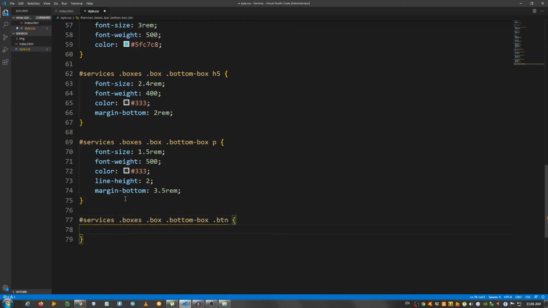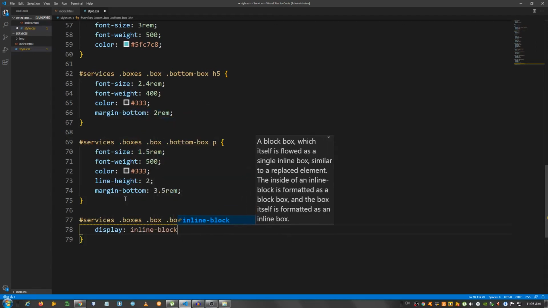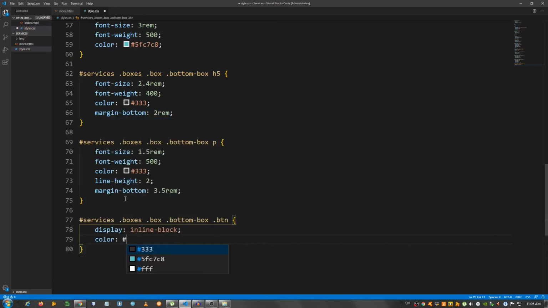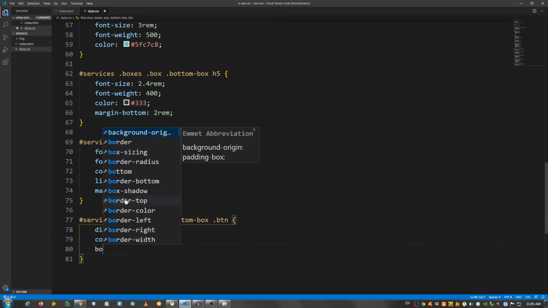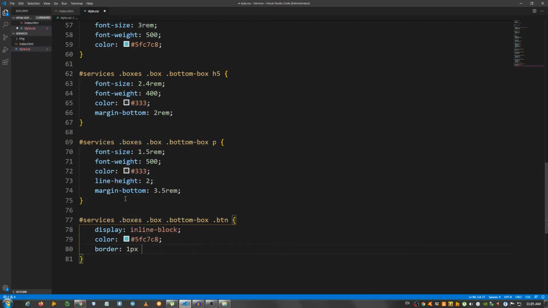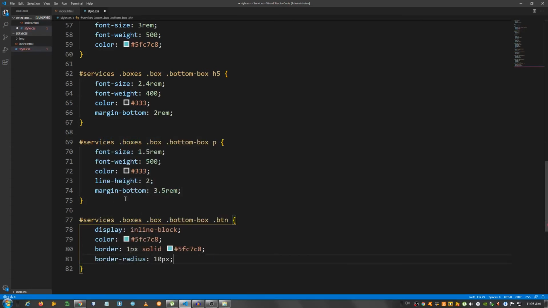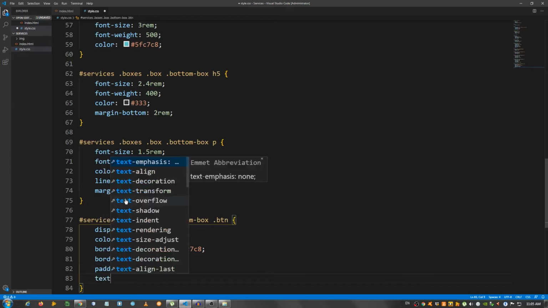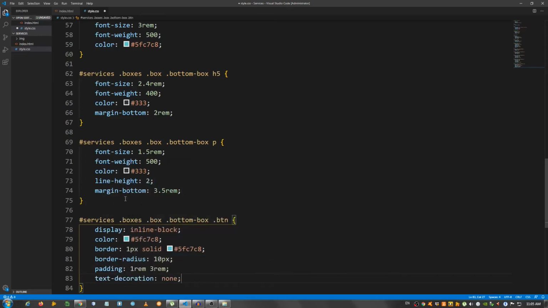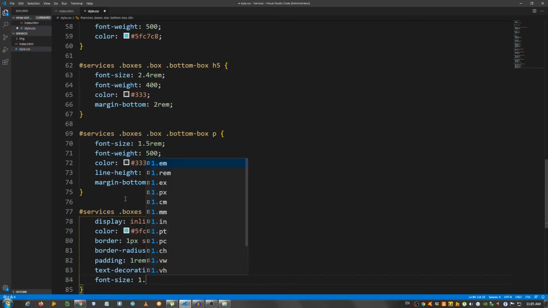And I'm gonna say display, I'm gonna set it to inline block, color 5FC7C8, border 1 pixel solid and the same color, border radius, I'm gonna set it to 10 pixels, padding 1 rem top and bottom, 3 rem left and right, text decoration none, and font size 1.8 rem.